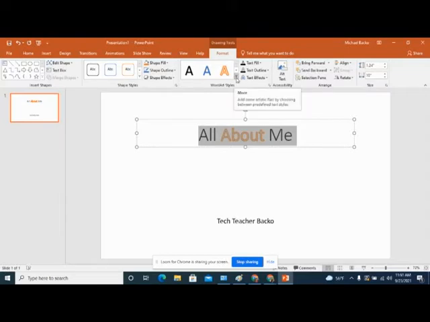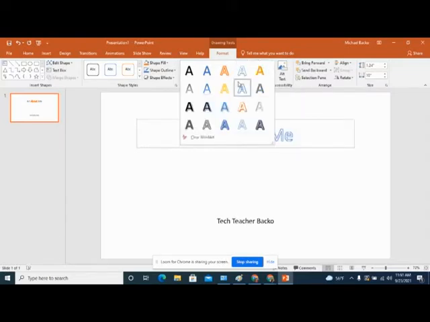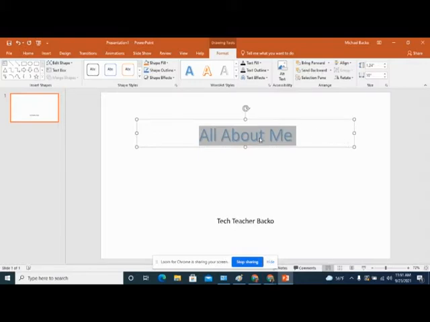And then I can go ahead and drop this down, and there's several different choices that you can make for your word art style. I'm going to go ahead and pick this blue one here, and that kind of gets me started off on what we can do with this. And remember, when we did the calendar, there's several different options that we can do.